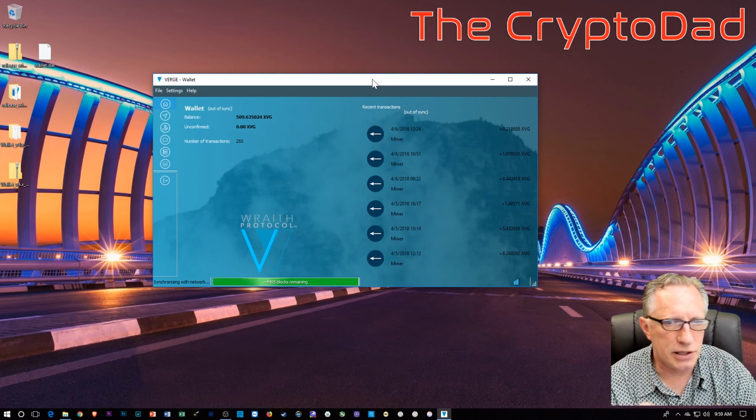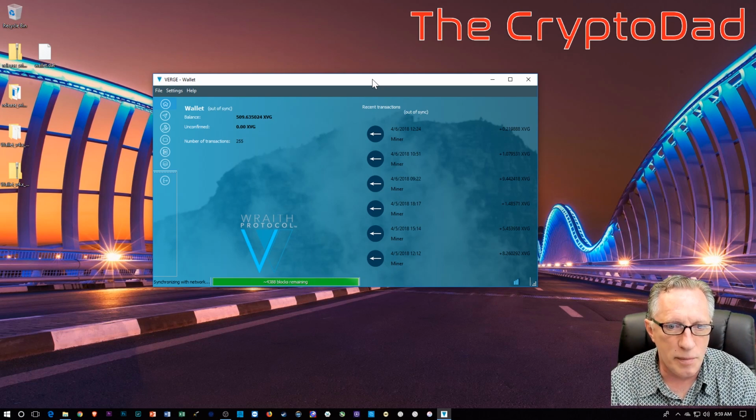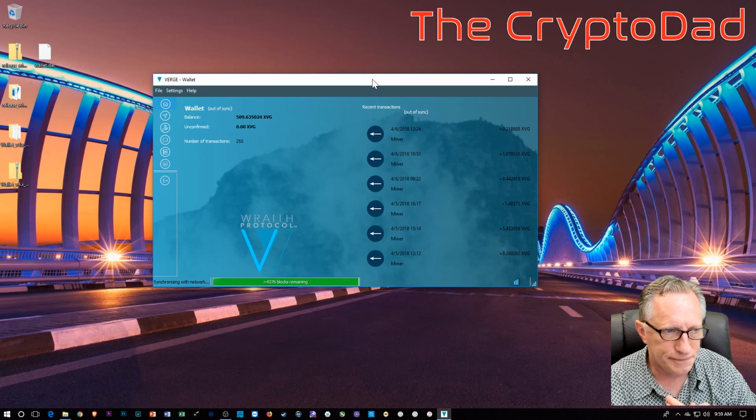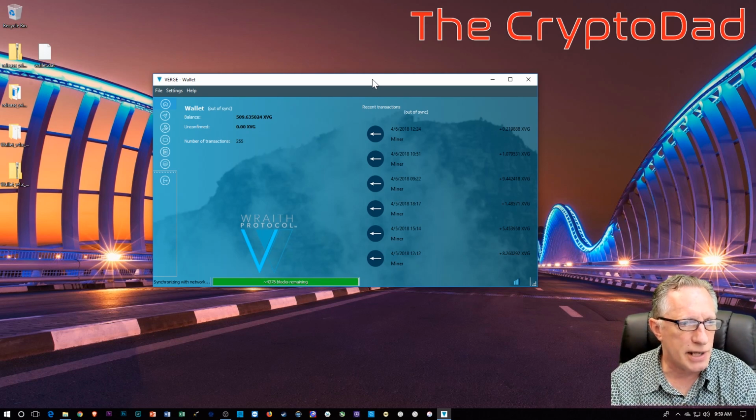Okay, you can see now that the wallet has started to do its sync, and the remaining blocks are a lot less than what I had originally before I downloaded the snapshot of the blockchain.